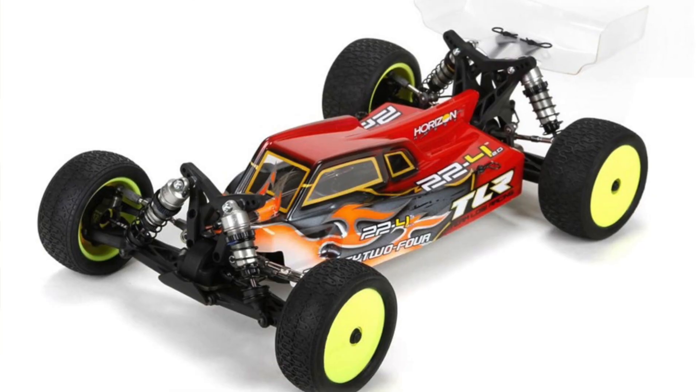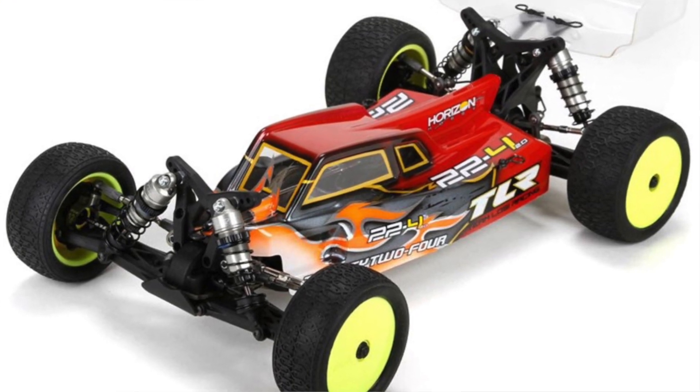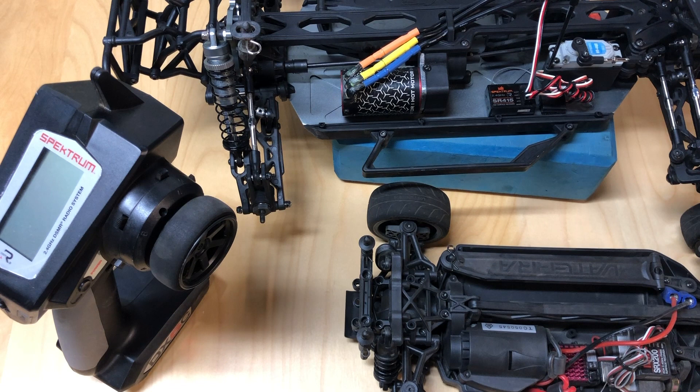Right now the TLR 22 4.0 2.0 is pretty old and they're working on a four-wheel-drive buggy. A lot of manufacturers drop hints about stuff they're working on. The SCT 3.0 they're probably not going to update anytime soon because people don't really buy short course trucks anymore. It's a good time to sell the four-wheel-drive TLR if you've got one and wait for the new one, probably within the next four months or so — that's my best guess. Buy low, sell high, and you'll save more bucks and get more out of your dollar.